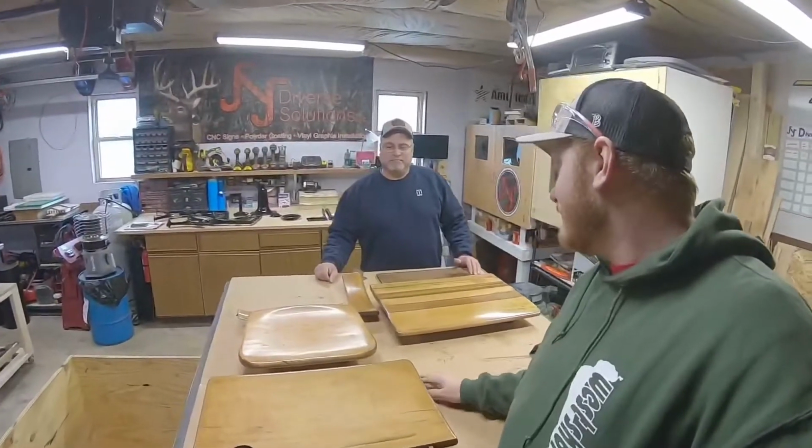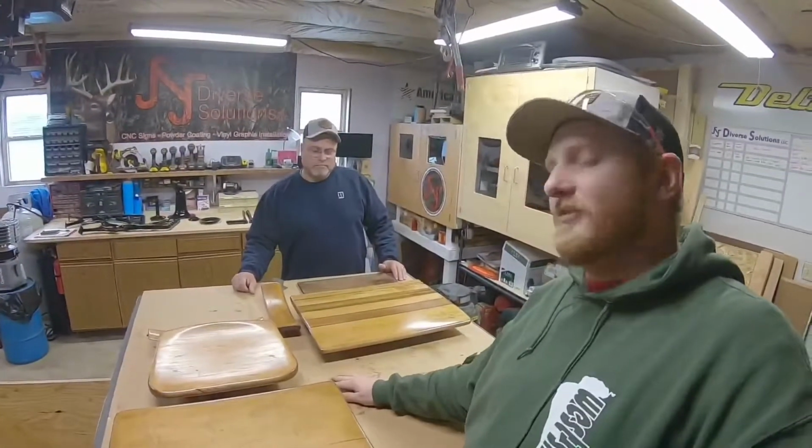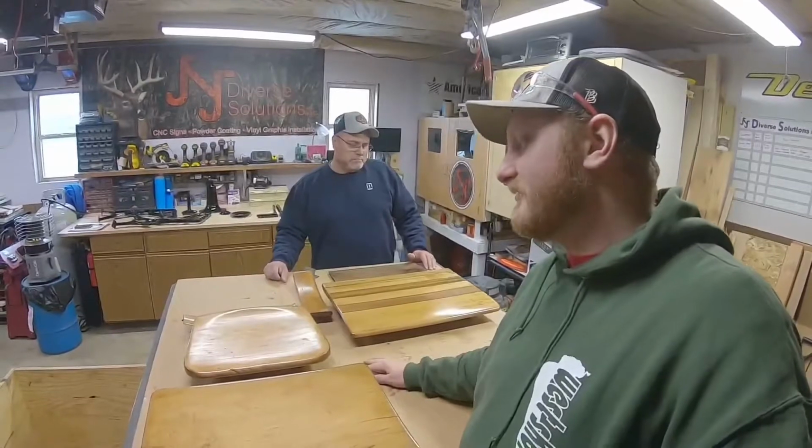Today we are going to be sanding the last coat of polyurethane here with 1000 grit. Just take a little bit off the top and then we're going to polish it out and we'll put it back together.